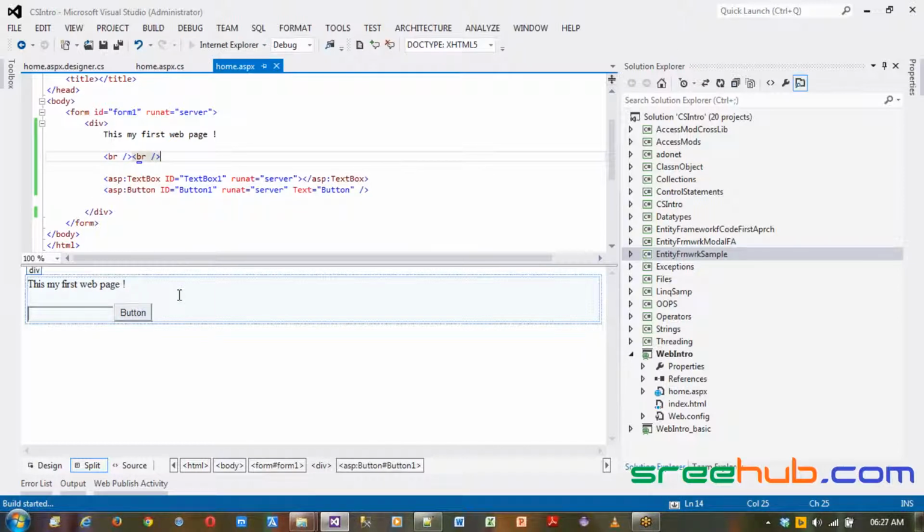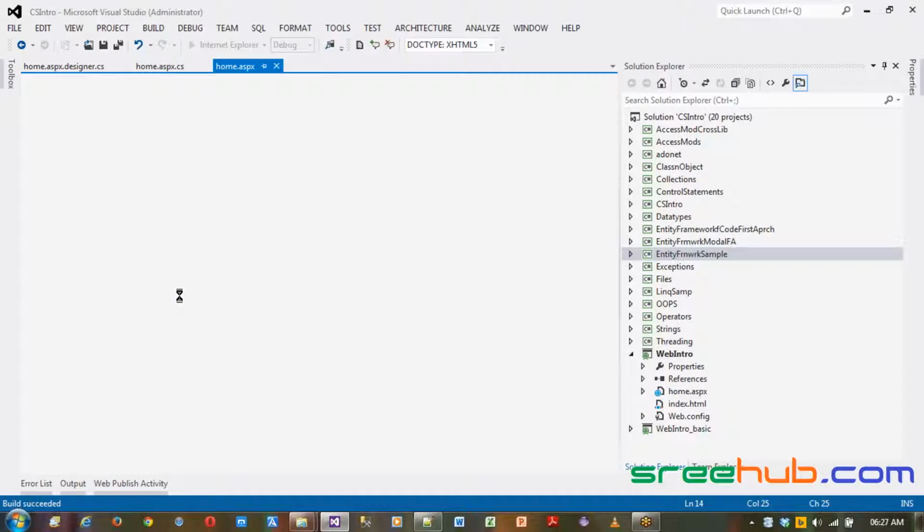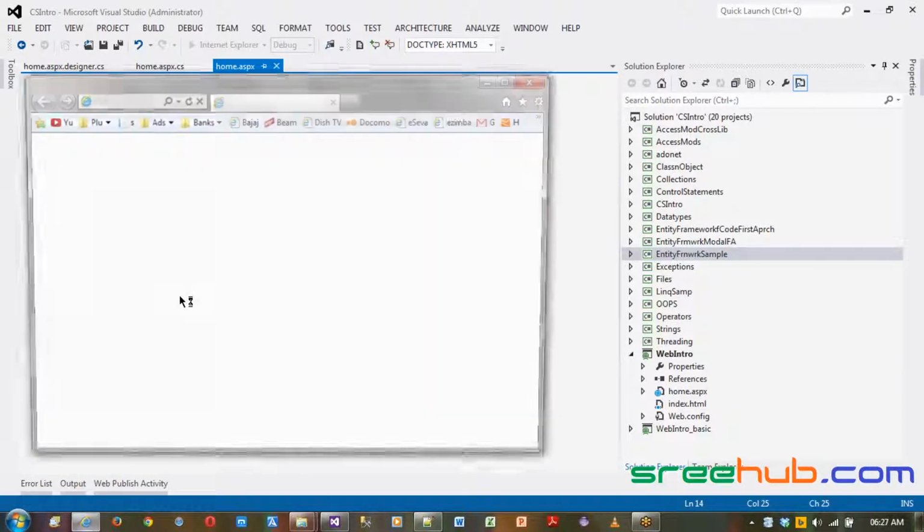So a text box is something which takes input from the user, where the user can enter some text.